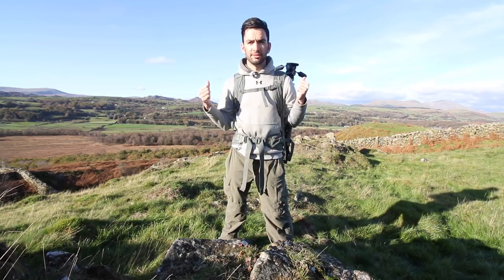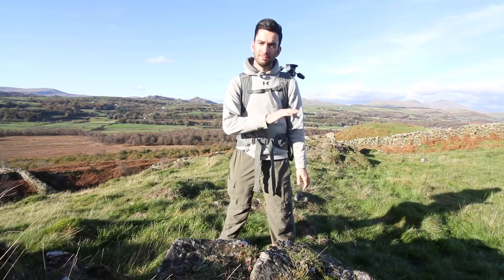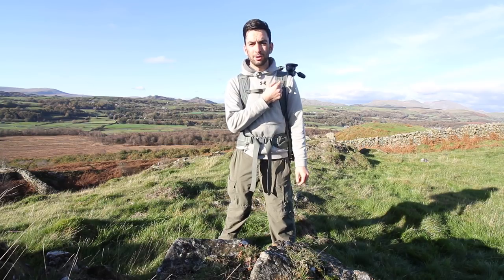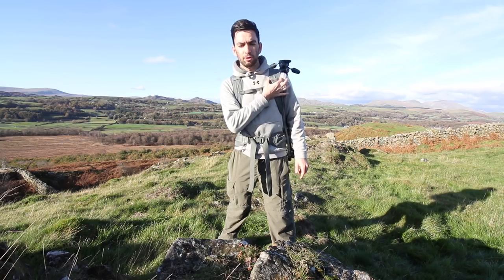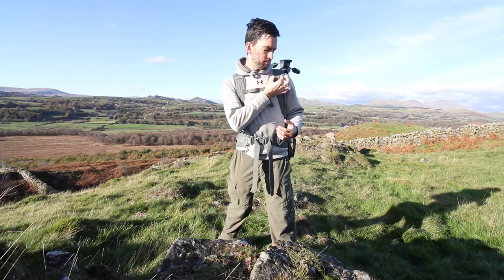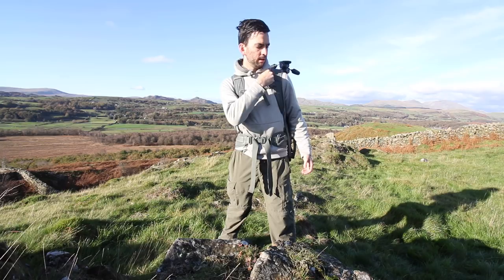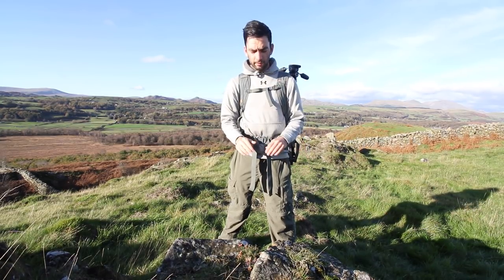Everything I've learned has been from my mistakes. The first thing is a decent camera bag. You ask a lot of questions about this bag and I've made a couple of videos on it, so I won't go into too much detail, but this is a Lowepro Whistler 450 AW. It's got pretty thick shoulder straps and I quite like how it spreads out all the weight. With my old bag the shoulder strap was quite thin, it would really dig in, and by the end of the day that would be really painful. With this one it's quite spread out and it helps to spread the load.